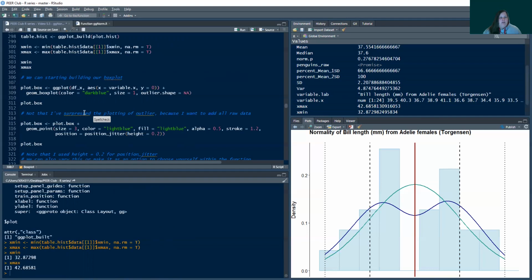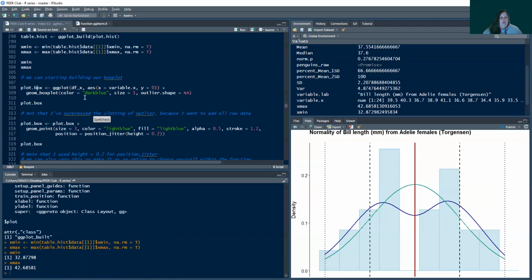For the box plot, it's really easy. You just need your data, and usually you would have different groups. So for example, for the X, you would have the groups, and for the Y, you would have the actual values, and then you would get those vertical box plots. In this case, we want a horizontal box plot so that we can attach it below the histogram. So we're just going to specify Y to be 0. It can be any number, it doesn't really matter. It just has to be a number. And we are going to specify X as the variable x.